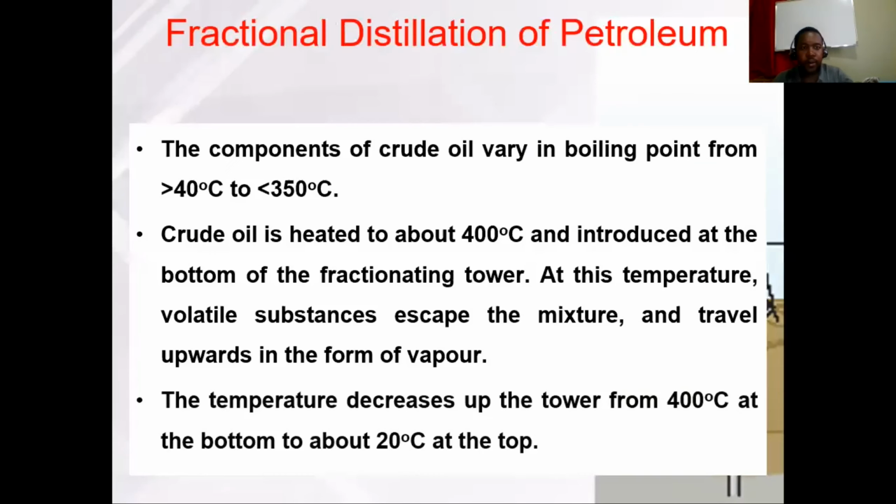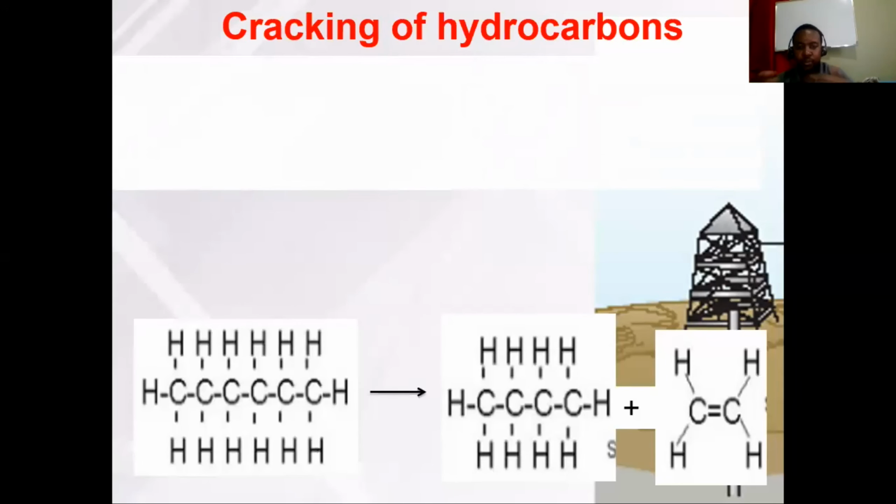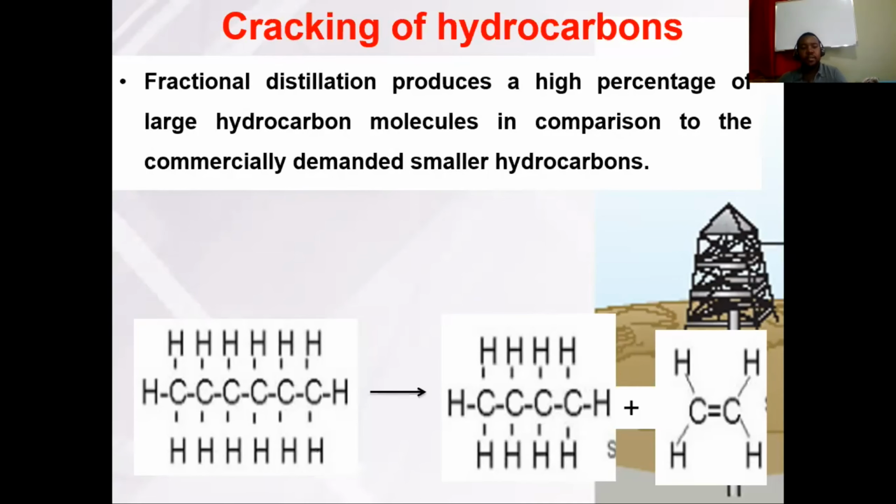All right, so we see that the boiling points of the fractions in our crude oil vary between 40 degrees and 350 degrees. So we need a very high temperature of about 400 degrees Celsius in order to get each fraction separated. All right, so we look now at cracking, because what we did with crude oil was to actually break it up into the simpler fractions that it consists of. So cracking is when we have a very long chain compound and we want to get simpler ones from it, so we crack it, meaning that we break it up into simpler portions, right?